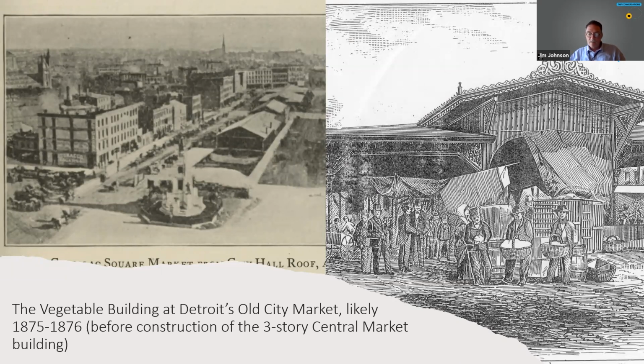So by the time you get to late September of 1860, this is a quote from the Detroit Free Press. "The new market building in the rear of the city hall is nearly completed and promises to be a fine structure. It covers the whole of the space occupied as a vegetable market and consists of an open shed, the roof of which is supported on iron columns and is a well-finished framework. The roof is of slate and costs about $1,500. It is designed in time to make a tile floor and erect fountains. The building will accommodate all the business of the market and will constitute an ornament as well as a great convenience to the important branch of city commerce."